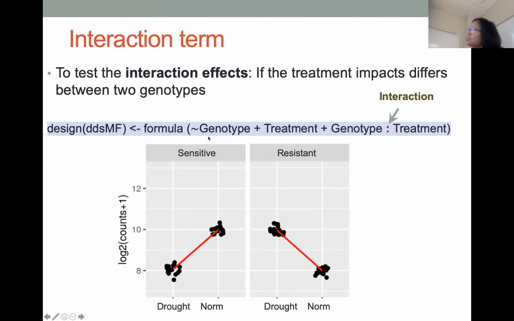So for the sensitive genotype, the expression of this gene increased, but for the resistant genotype, the expression decreased. So in this kind of situation, you want to take into account the interaction. You want to know if one treatment will influence the other treatment's impacts.